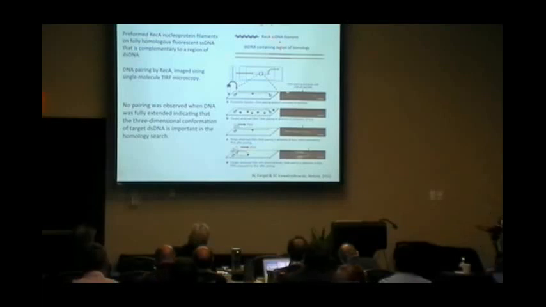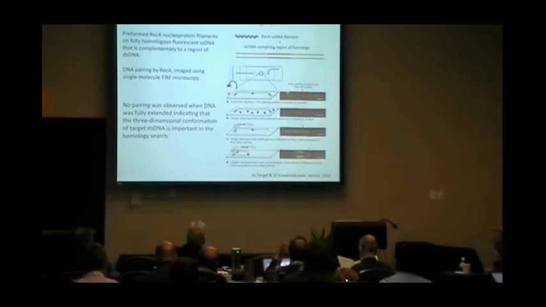So you mix the single-strand DNA, which is homologous to that region of double-strand DNA, with the protein, which is RecA here, and you preform the filaments. Then you mix them together with the target DNA and look at the end product of the reaction. So here it shows the mix. You mix it and then attach the final product on the glass surface. As you can see here, there's a DNA and the red spot which shows the nucleoprotein filament. In this case the homologous region is in the center of the DNA, and as you expect, you see a spot at the middle.